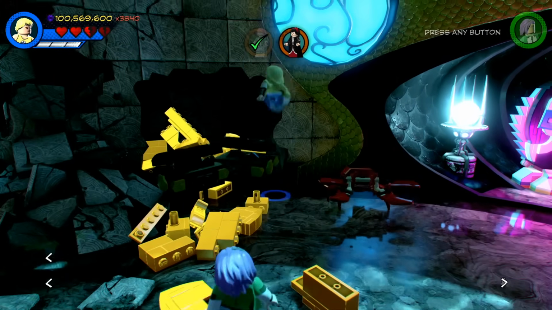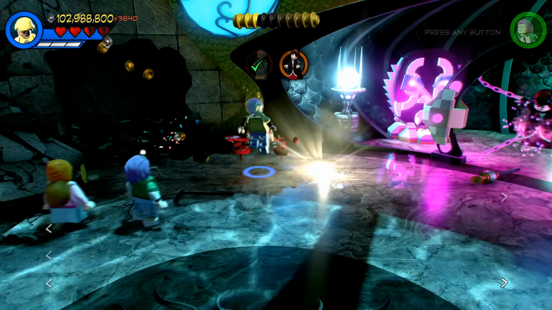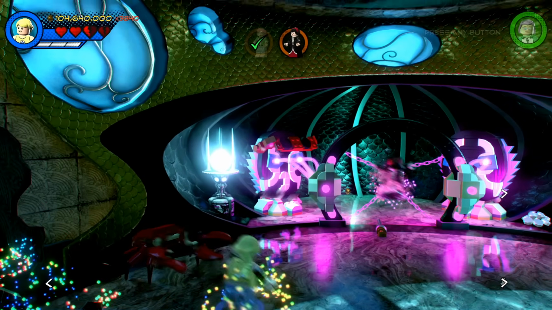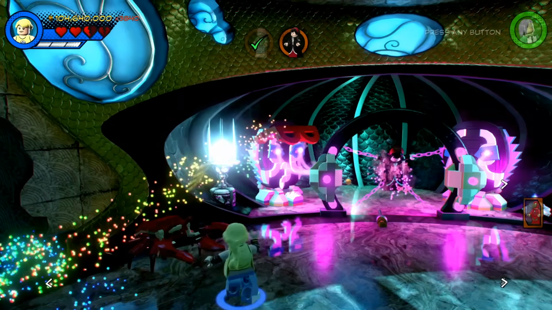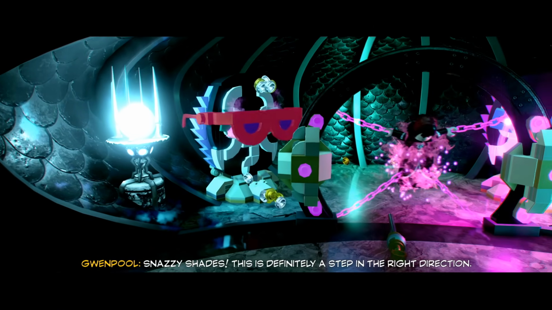Type situation. Okay. We have these two boxes that drop down. We also have this crab that's just hanging out. Oh, okay. So there we go. So this will be one shutdown of this Shades. This is definitely a step in the right direction.